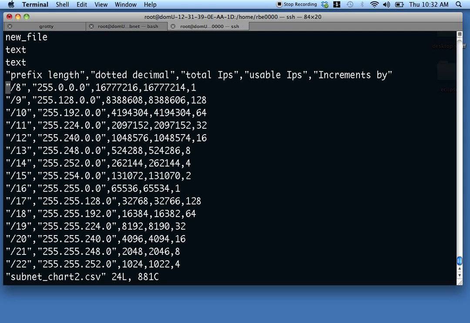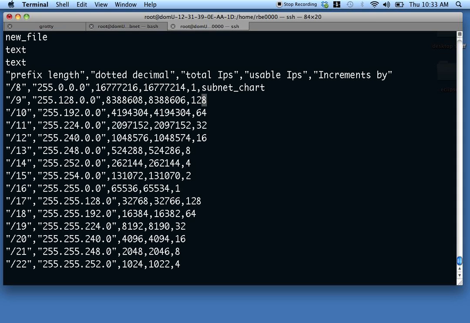If you make a change, for example, say I wanted to append something to every one of these lines, Shift A for append, put a comma, subnet chart. Say for some reason I wanted to put that on every line. I don't know why I might want to do that, but just say I wanted to. Once you make a change, if you want to repeat that exact same change, you can use the period to redo the thing you just did.